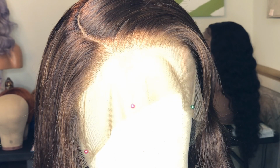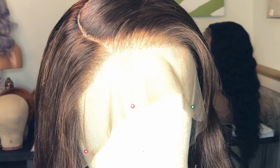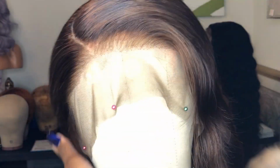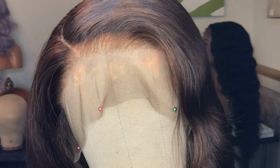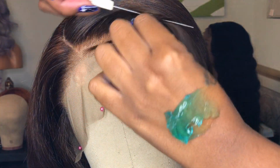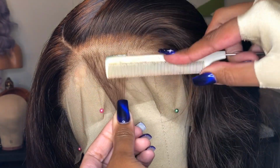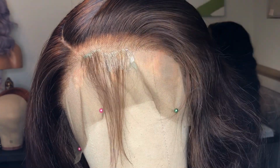In this video, I'm going to show you exactly how I lay my baby hairs. Okay, so we're going to start off with a very thin section. The reason I have you guys do a thin section is because nobody wants thick baby hairs. Thin, you'll have the more natural look with it.